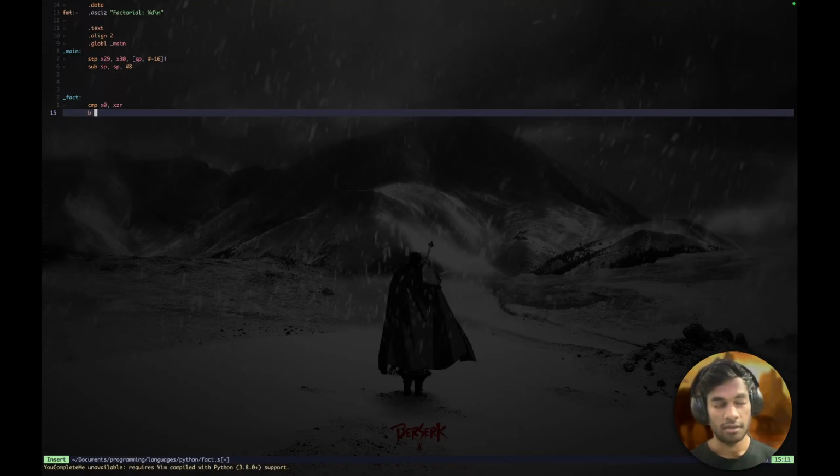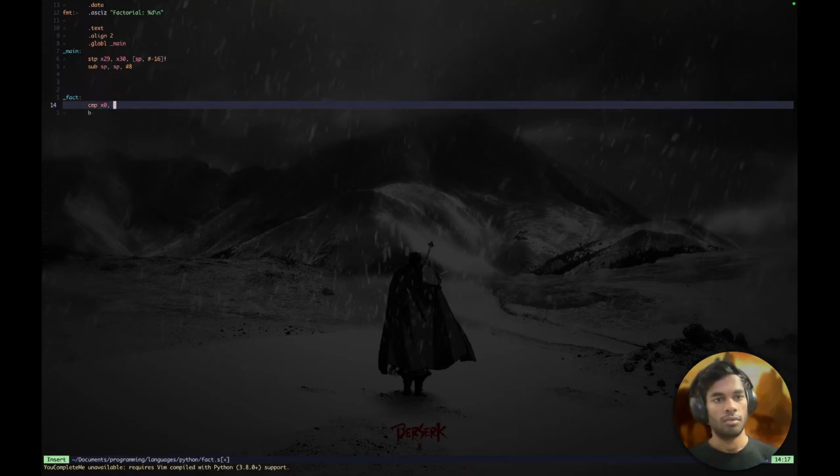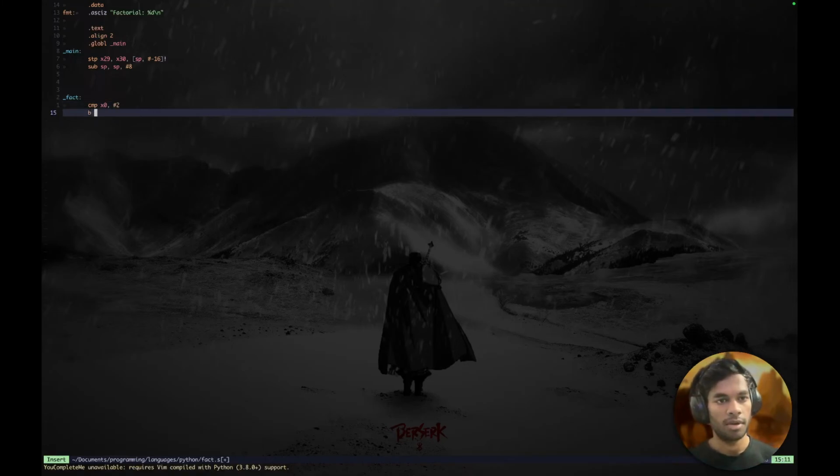Branch if equal, not equal. How do I want to compare it? If it is less than 2, can I compare with an immediate value? If it is less than 2, then return 1.